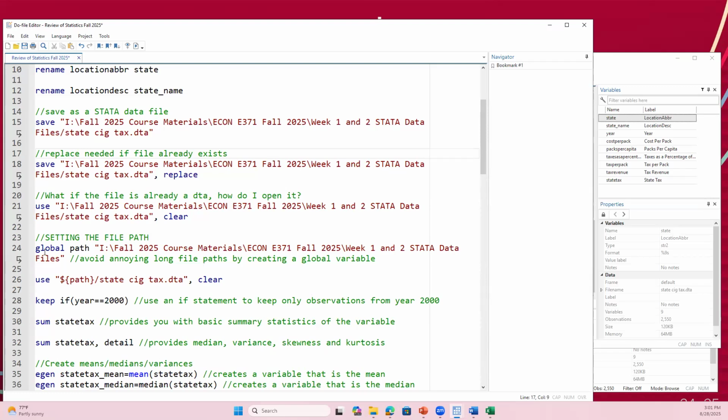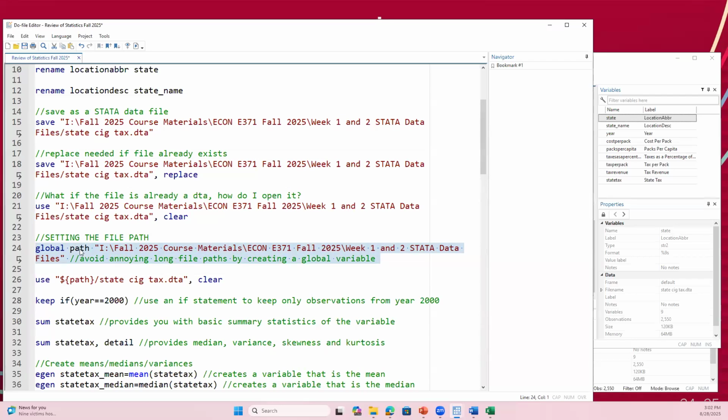what I will do is something called setting a path, right? And I actually usually put this line of code at the very top of every one of my do files, okay? So what this will do is it says create this global variable behind the scenes called path, right? It's not a variable in the data set, it's something that's existing in the program. And this global variable path, I always want it to be this text, which is the file path that I'm using. So notice mine is, so yours should be, this will be your OneDrive essentially. I think for some of you, this will be a longer thing where it's OneDrive, IU, your username.